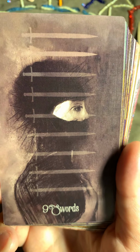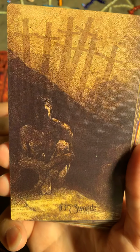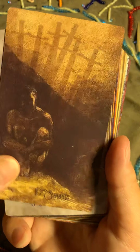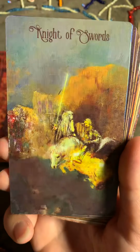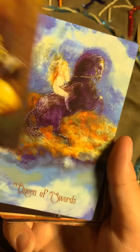Seven of Swords. Eight of Swords. Walking away. Nine of Swords. Is wondering how to make things work. Ten of Swords. Very interesting Ten of Swords, you guys. Wow. Page of Swords. Knight. Oh dear. Queen of Swords.